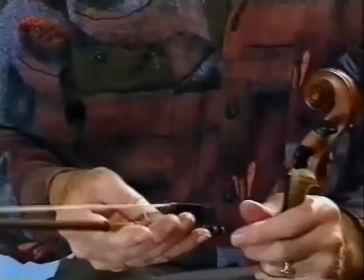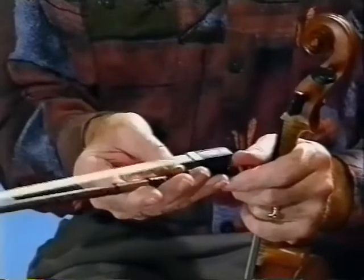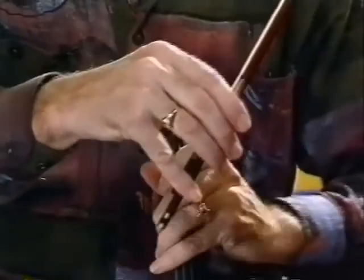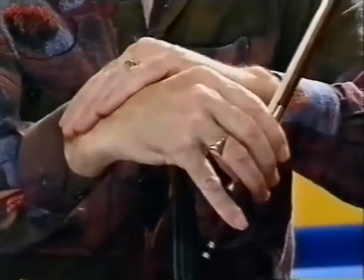Okay, let's look at the bow now. Let's get a close-up of the grip on the bow. First of all, you'll get this in any good textbook. It should be across the fingers like that, with the thumb like that, cocked up a little bit, not flat, just there so it can waddle like that, with lots of freedom. And when you have it up here, it should hang more or less like that, and that wrist should be loose and relaxed. Very important, again, the relaxation.